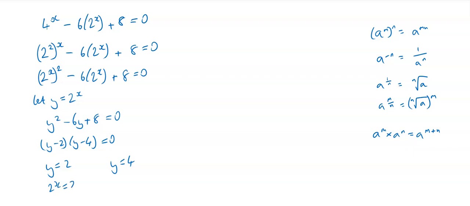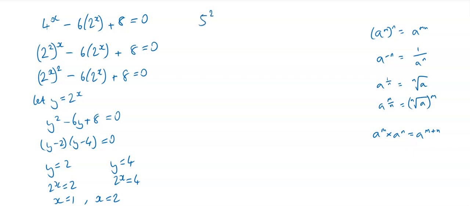So 2 to the x equals 2, 2 to the x equals 4. We can just see here x equals 1 or x equals 2. So if we get something like this that we can't approach using the 2 to the something equals 2 to the something else type strategy, look for those quadratic substitutions. And particularly in IB, that comes up a lot in other contexts as well. Let's see another one of these, which has a little bit more of a twist.